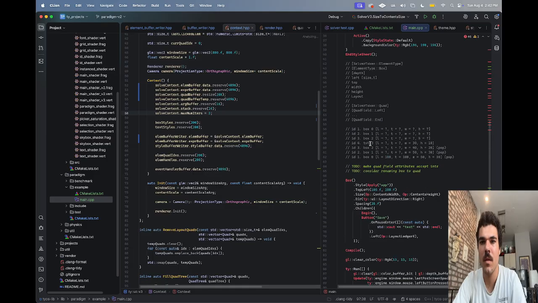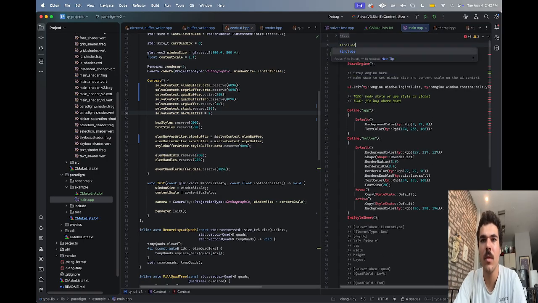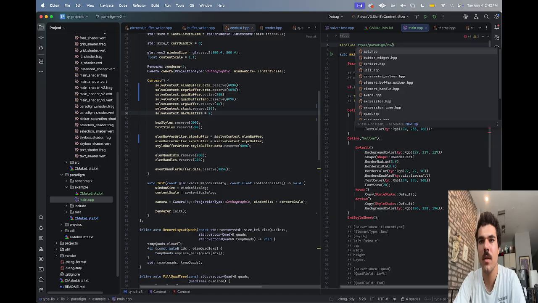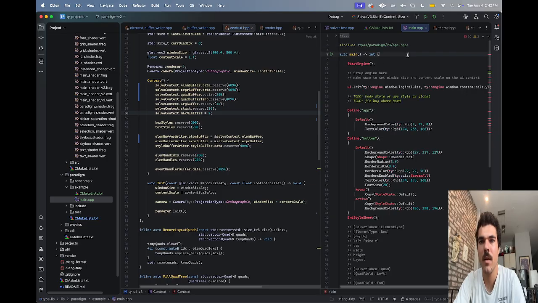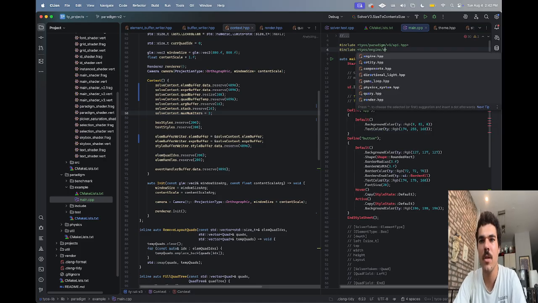Main, include tileS slash paradigm slash v3 slash API, include tileS slash engine.